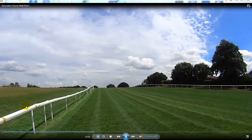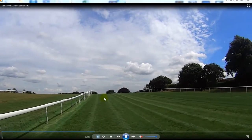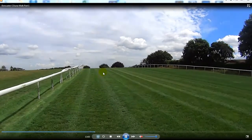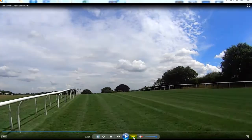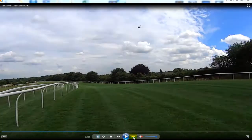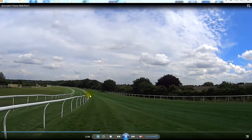And where this yellow tape is on the left here, that's the 1 mile 2 start just here. So you can see when they come out of the 1 mile 2, they are going uphill before they reach the summit of Rose Hill and then start freewheeling down. So you come up to the top of Rose Hill here and then, as you hit the summit, you start falling away.